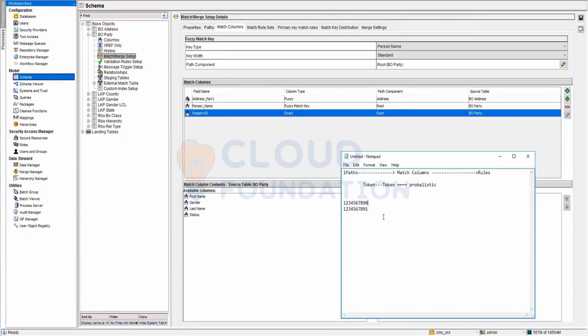Until and unless you know the name of the person, you cannot say that this data was duplicate. Now the data is duplicate, because over here it is giving me a 0, but over here it is giving me 100 in fuzzy strategy.